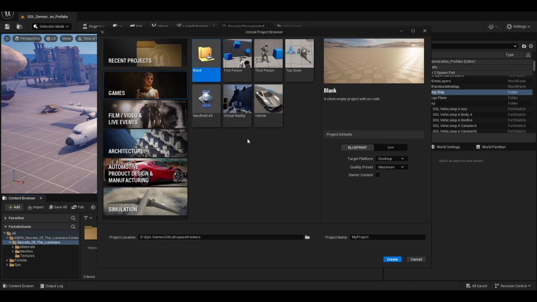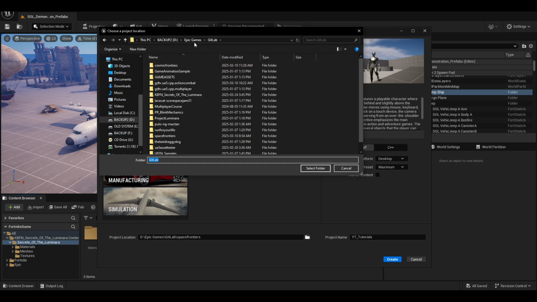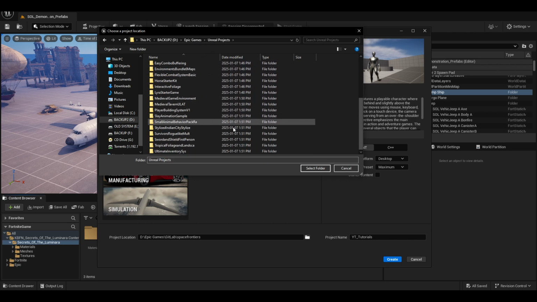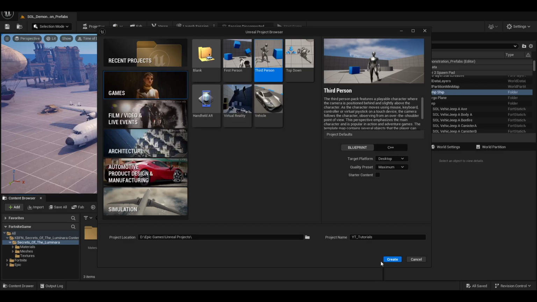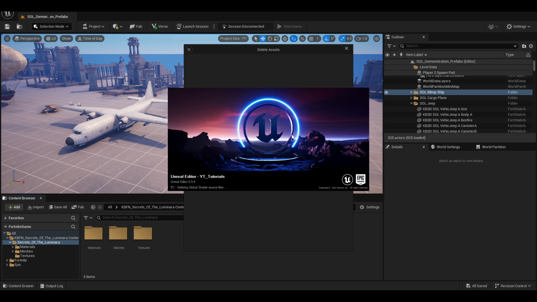Okay, so we create the blank project. If you want, there's third person and stuff, but we don't really need that because we're going to use the content browser, right? Might be a tutorial project, so maybe I can use this in any other Unreal project. Yeah, I can use this to make tutorials, like a prototype playground, so we don't always have to wait for this loading.